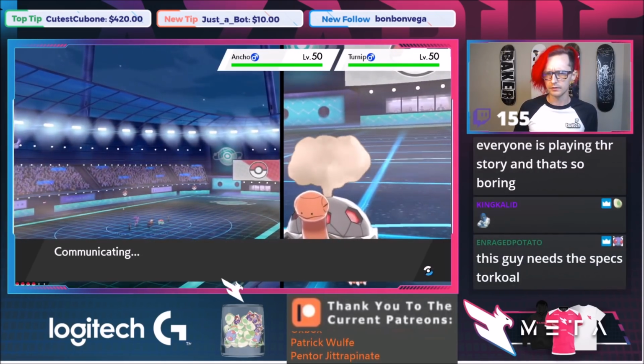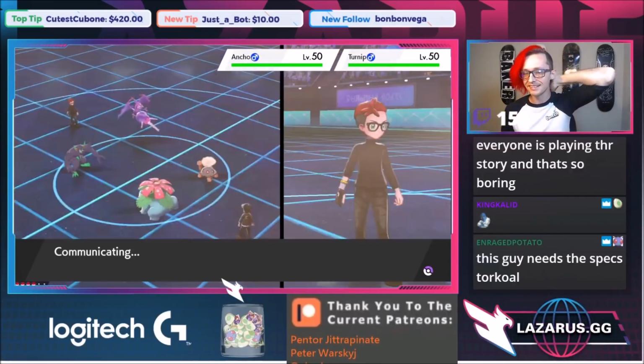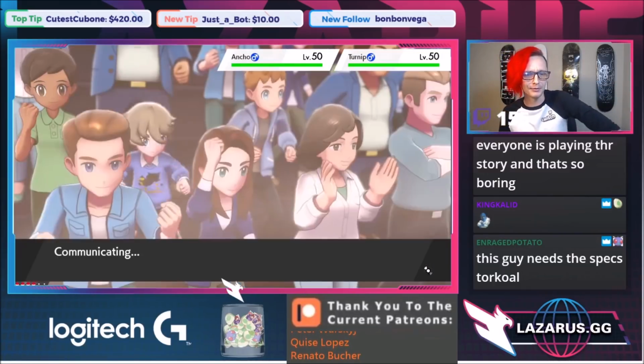This is the new music, too. Guy needs Specs Torkoal. I would have thought about faking on it if it was. I would have thought about it, because I don't want to eat a Specs Earth Power, but I'll eat a Charcoal boosted Earth Power, because it doesn't boost it.